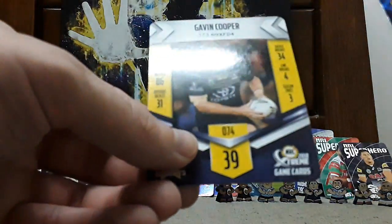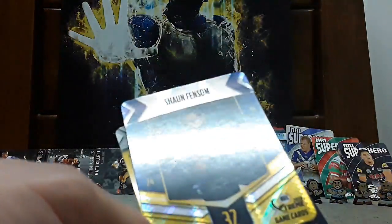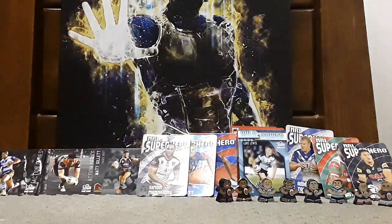And then Cooper. So that's not the card trick. I don't know, dude. We're not even gonna bother anymore. Sean Fensom. Then we have Gavin Cooper. And then our little figurine.